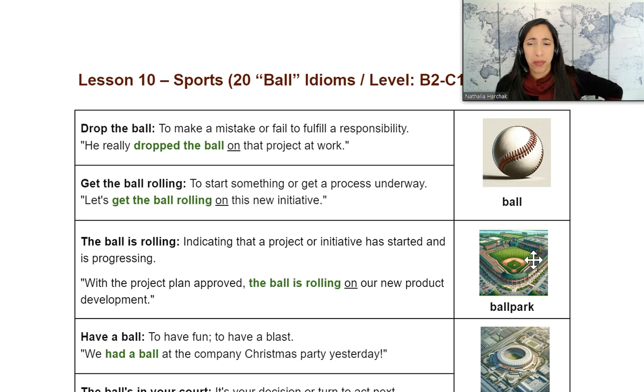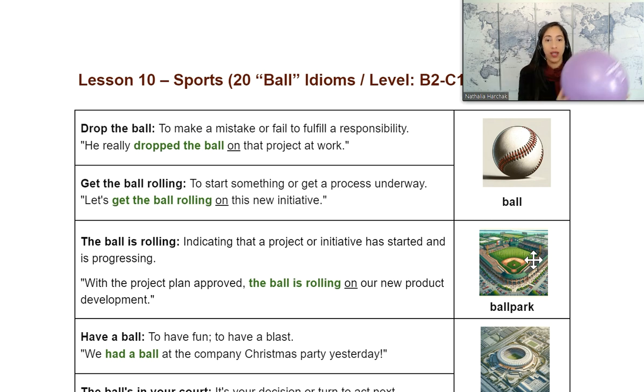So he really dropped the ball on that project at work. So of course, we're using the expression here in a business situation. So it's not literal. Get the ball rolling. So like imagine if we're watching like a soccer game. So if the ball starts rolling, the game starts. Okay, it's initiated, it starts. So to get the ball rolling means to start something or get a process underway.